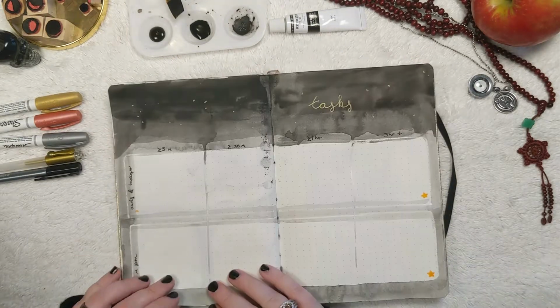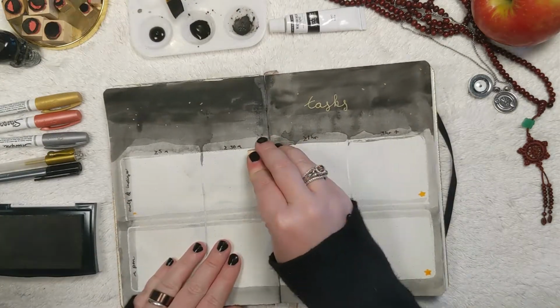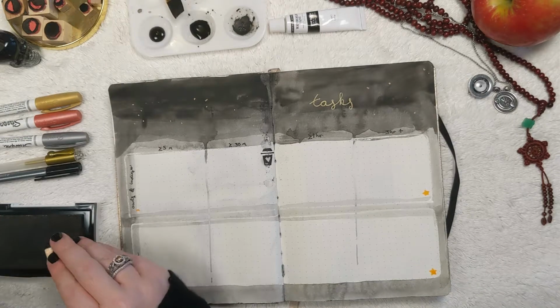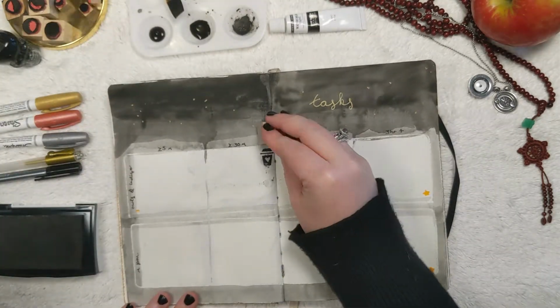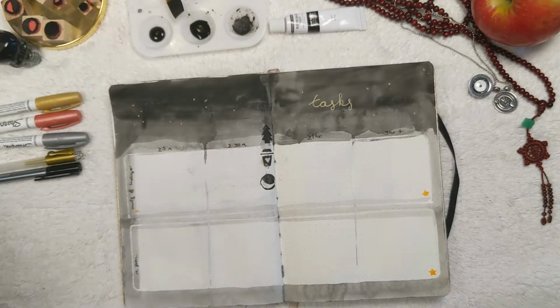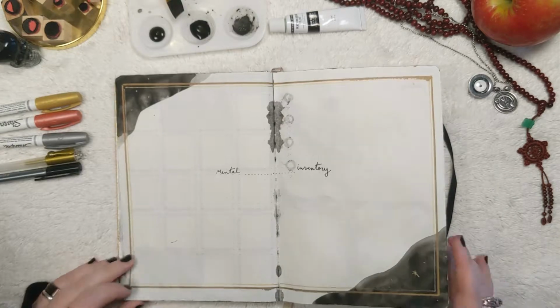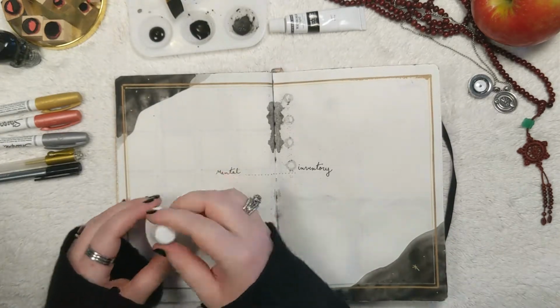And you can see in the spine, it has definitely bled through. This is actually the spread from which the original watercolor bled through. And you can see some little ghosting on the inside, so I'm just covering that up with some stamps that I have. And here is another spot where it bled all the way through. I couldn't believe how far this bled through.